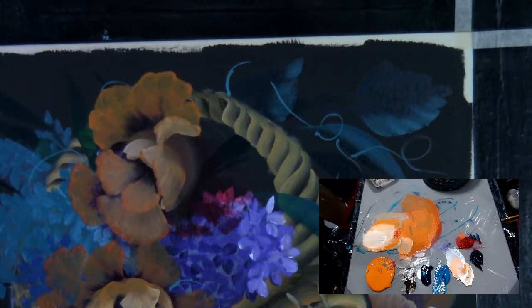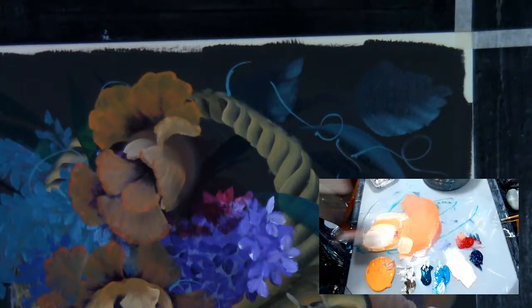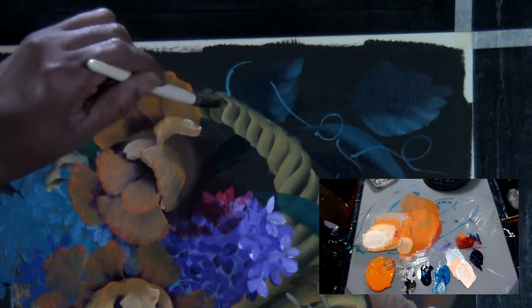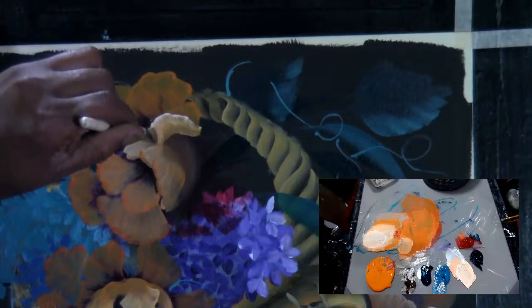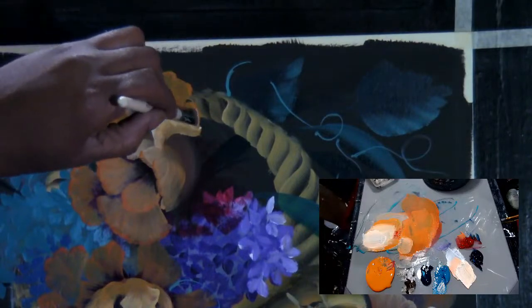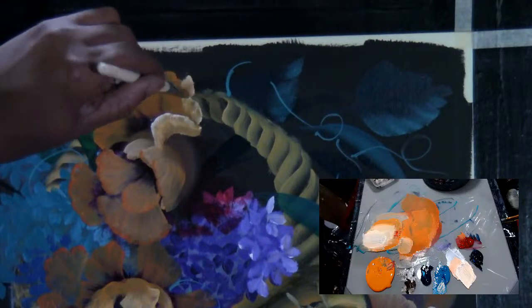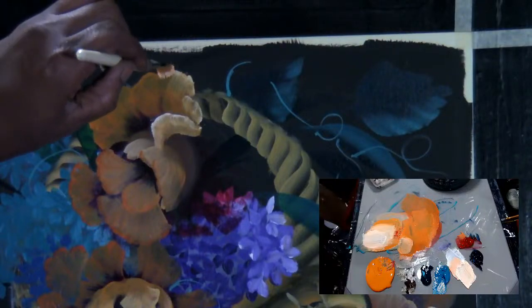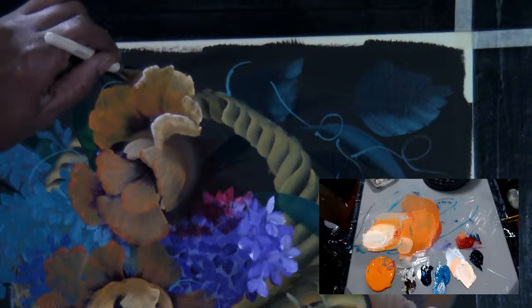All right. I think I'm running out of white paint again. Yes, I am. Let's accentuate that. Let's just give a little tiny push there. It kind of helps you track that petal. Let's continue that up here. Curve that there. Come up here. Give it a little curve. And we'll push it in a little. And come up here a little bit. Come here a little bit. Just like that.